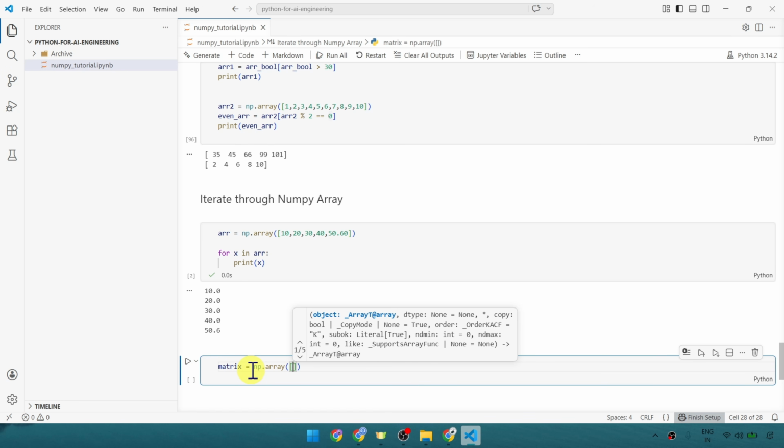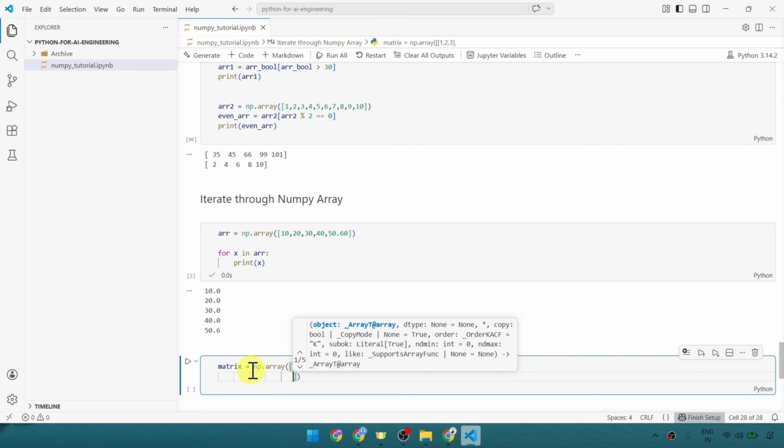So to provide multiple rows, again we need to provide opening and closing of square brackets, and then let's put some numbers. So 1, 2, 3. Now we need to add one more row. So after this first row square brackets, we need to put a comma, hit enter. Again let's provide opening and closing of square brackets, and let's provide values inside this second row. So 4, 5, 6. Any numbers, any values you can provide here.